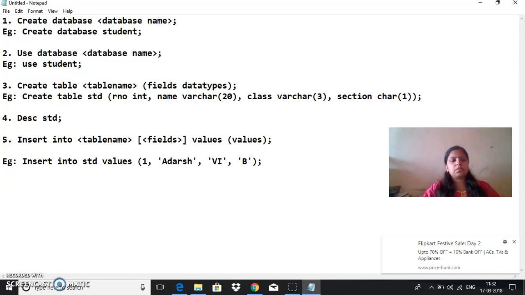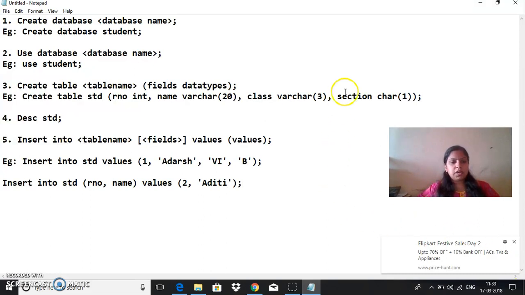Suppose you want multiple rows to be added, every time you give the statement and you change the values. Suppose I want to insert only 2 fields, like only roll number and name. In that case, you can give fields also, roll number, comma, name. I want to give these fields, and I want to give the values. So I'll take a second one, like this I can use the values.